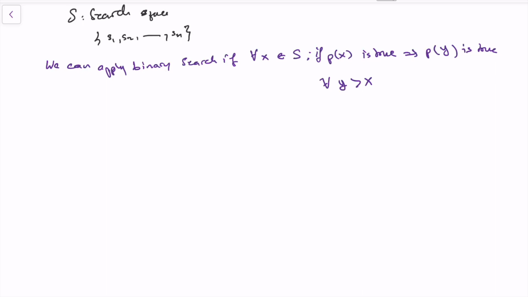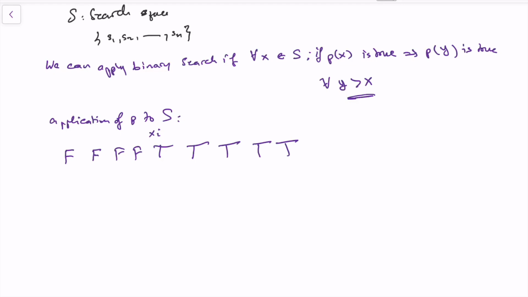So basically all this means is that if you have the set of applications of P to the search space S, you would start out getting, if it's false here, let's say for x1, it's false, and it's false for x2, so for all these values, and then for some x_i, it's true. That means for all the values bigger than x_i, once it's true for x_i, it's true for those after it, right?